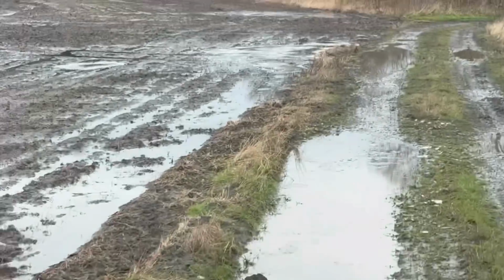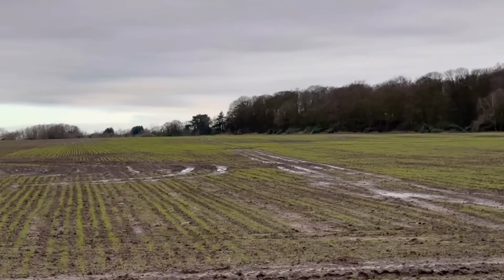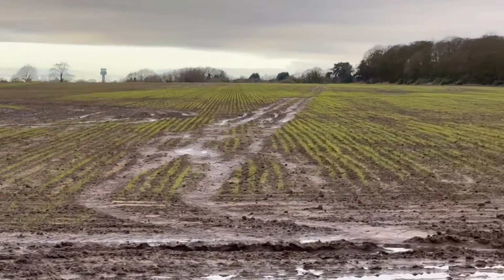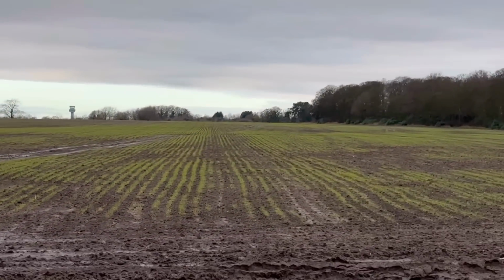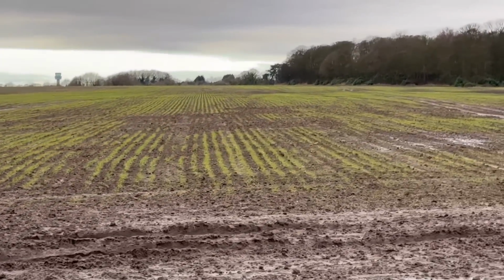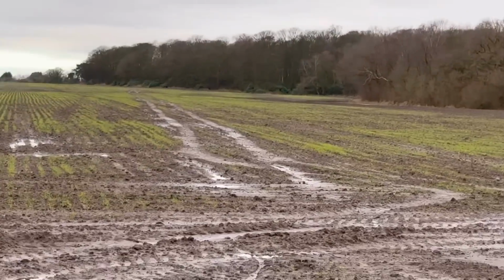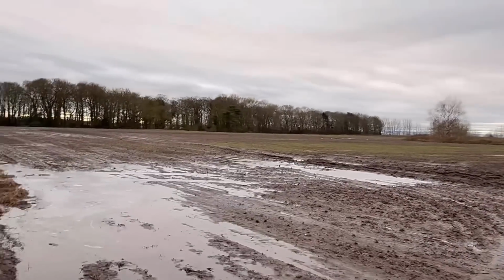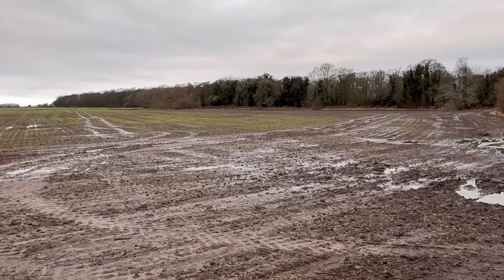Going down this track now. Keep going, and that's okay there. Wet in the tram line. Yeah, all the way over. It's not too bad. It's a really long field that. And it's the landing lights, the airport in the background. But yeah, the headland's going to need redoing. The headland up here, either side of the pond and in that far corner, in that little corner there.